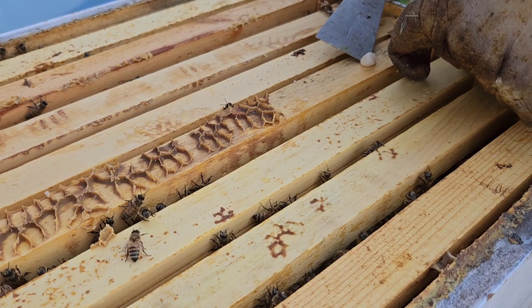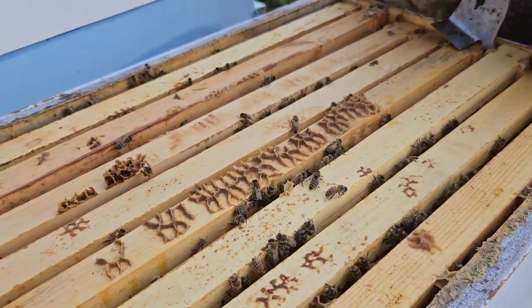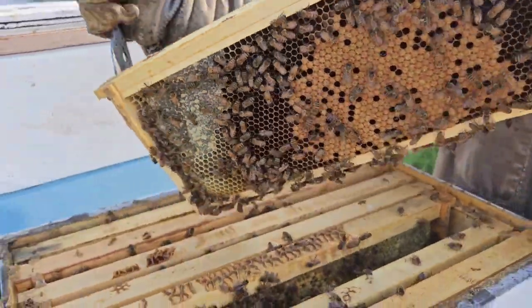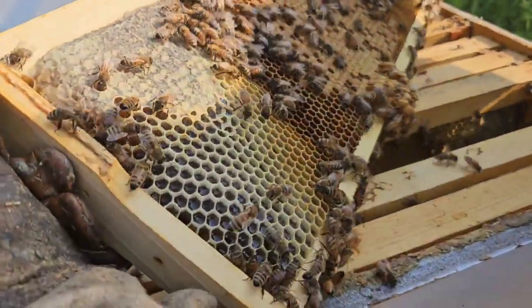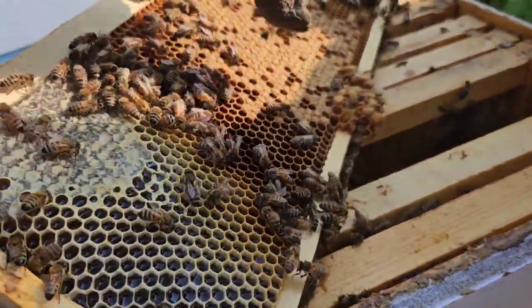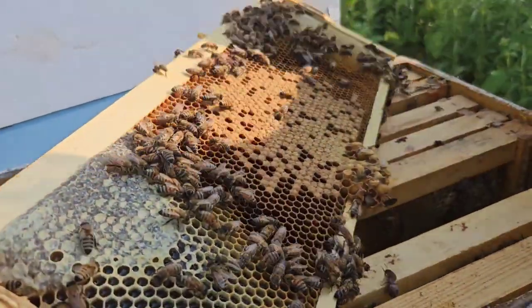Well, these are the males, and when they build off the bottom there, I'll show you in this next one. I'm just lucky there'll be some drone cells on it. See, that's how you tell. Usually you see them down here at the bottom. This is all females. And the drones are built at the bottom, or they'll stick up real high.